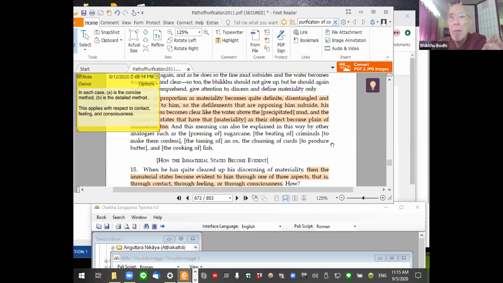And as the observation of the material side becomes clear, then the mind becomes more and more focused, the mindfulness becomes sharper, the concentration becomes stronger, and then the mental side appears more clearly and distinctly.